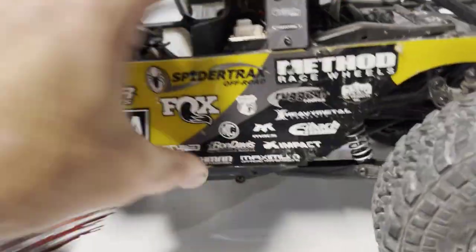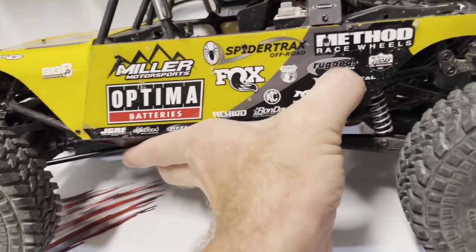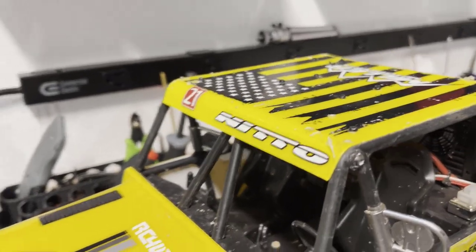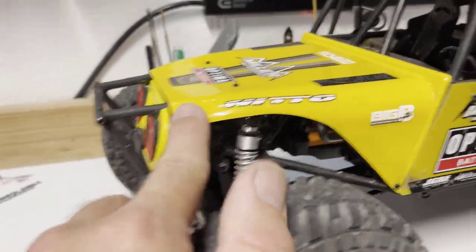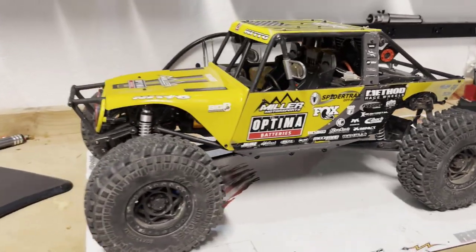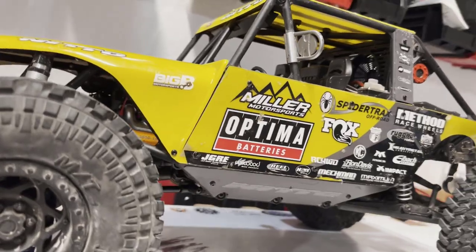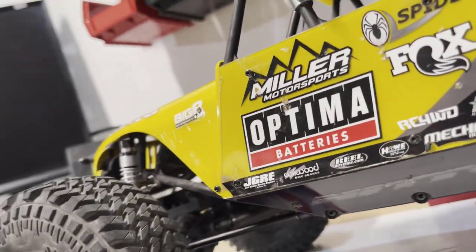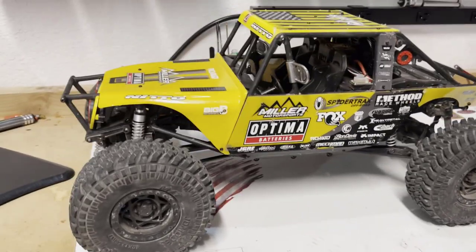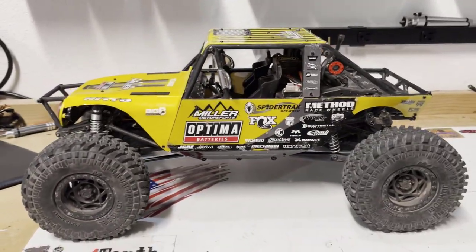Also consider gluing the screen on — shoe goo or super glue since it's relatively rigid. Aside from that, reliability hasn't been a huge concern. None of the panels snapped, and some stickers are bubbling a little but they're not perfect. I got this one to hopefully use as a U4 rig so I'm going to keep fixing it as it breaks. Overall reliability first thoughts: not horrible. M4 link ends would have been a better choice if they intend it to be used as a rock racer.